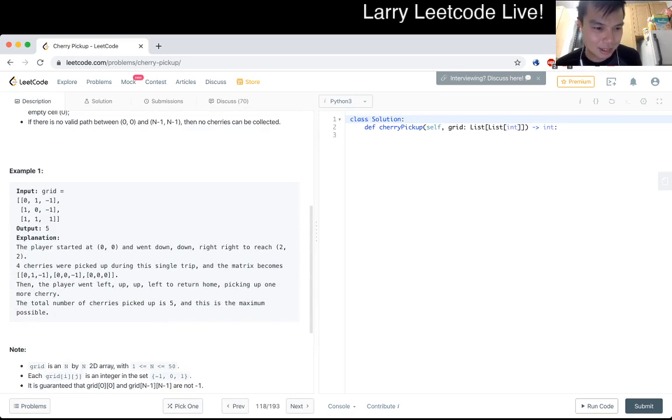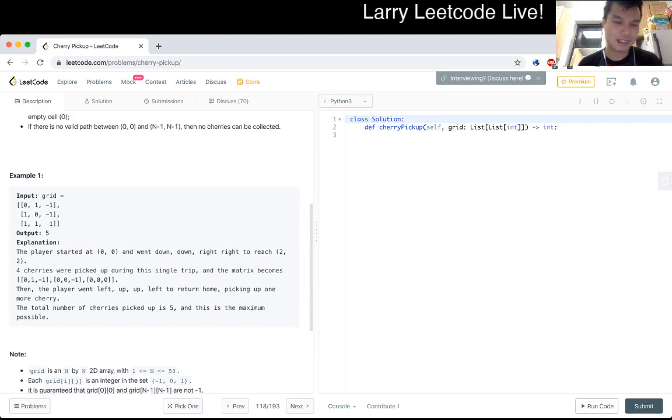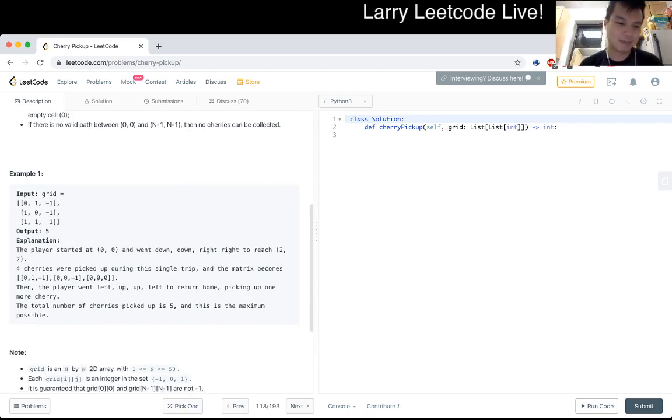Seems like either dynamic programming or even BFS, breadth first search. How many states? Okay. So there is a 50 by 50 grid, and you could be at one of the 50 by 50 areas. So that's n square or 2500.